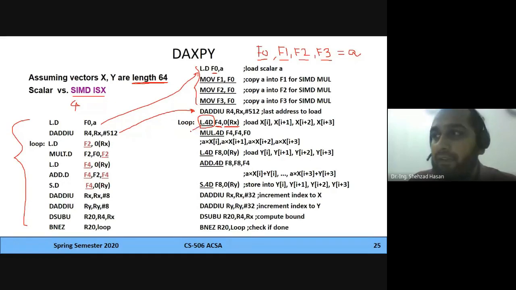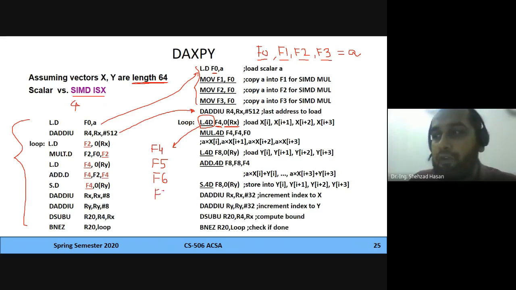What this instruction is going to do is get the first address, 0 RX, and store that first double precision number, a 64-bit number, in F4. And it's going to take another consecutive location double precision number and store it in F5, another one in F6, and another one in F7.